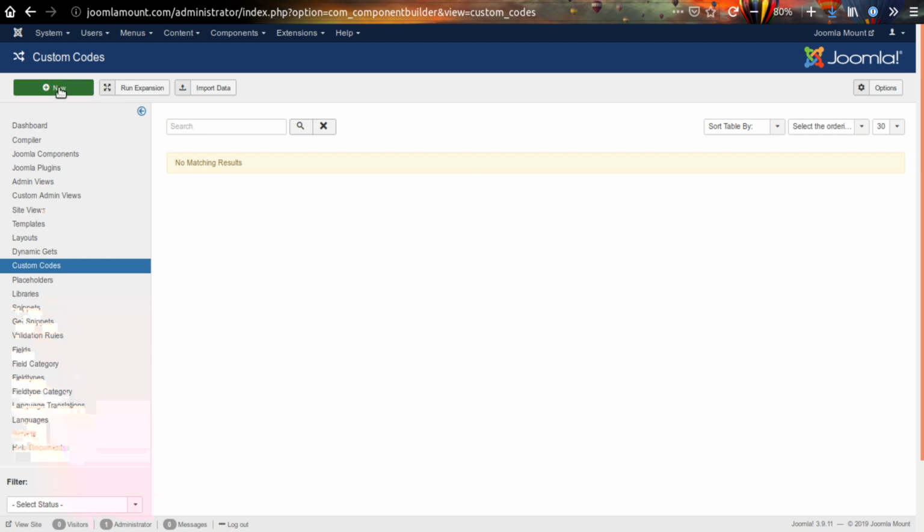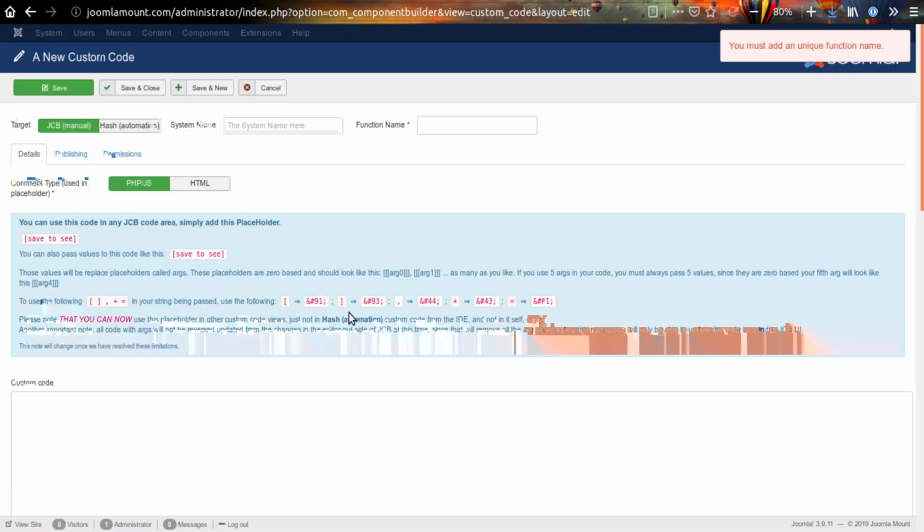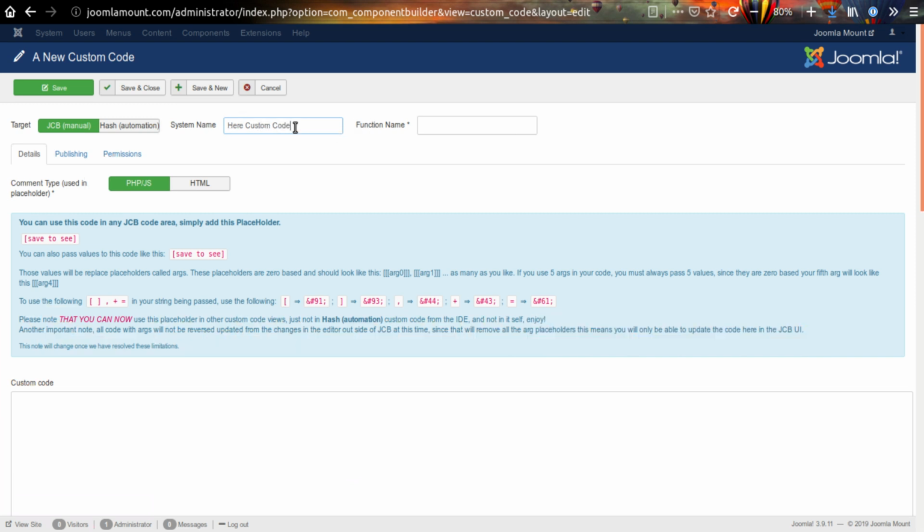So custom codes, if I open that, you have this JCB manual, which is you literally going and saying, okay, here is custom code, and you can use that name as a placeholder.